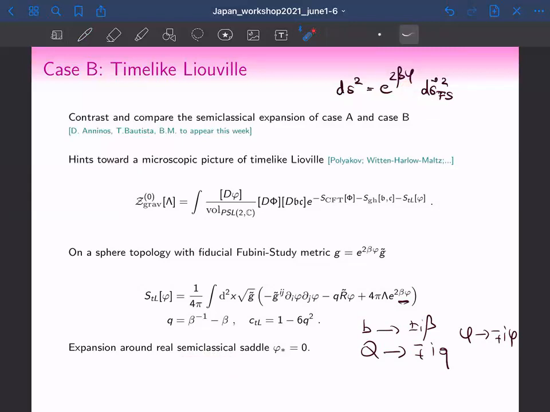And so we also find this real semi-classical saddle. And importantly, for case B, we didn't have to fix any area. So in principle, this timelike level would be much easier to be analytically continued to Lorentzian signature. However, the problem with the timelike level theory is that there is no matrix integral description of timelike level theory known. So space-like level theory is conjectured to have this matrix integral description as well. Timelike level theory doesn't have that. So that's the drawback of timelike level theory at this stage, basically.